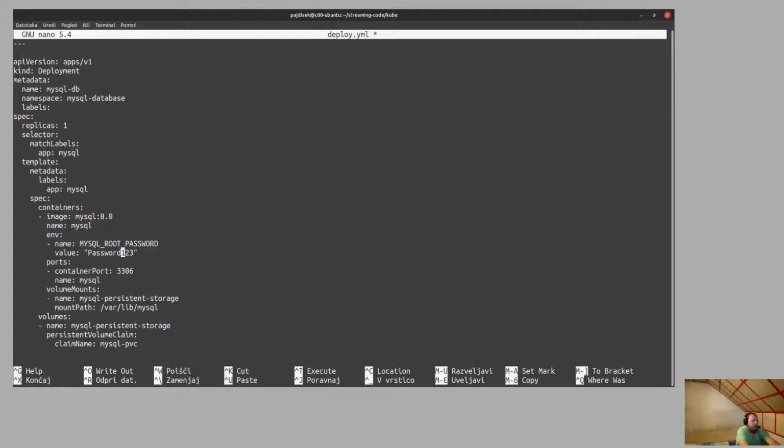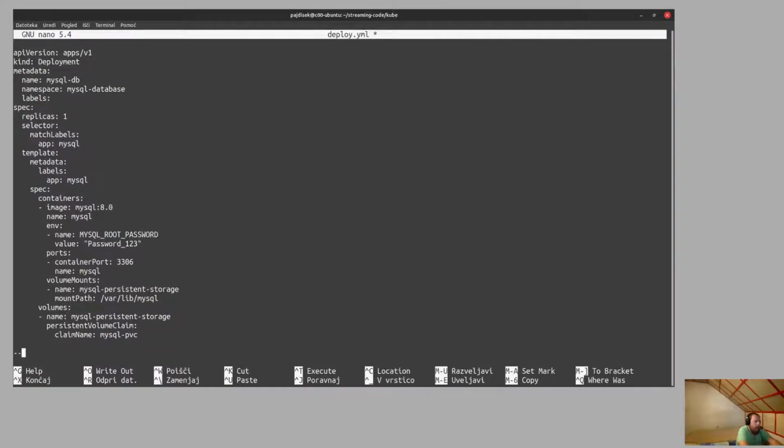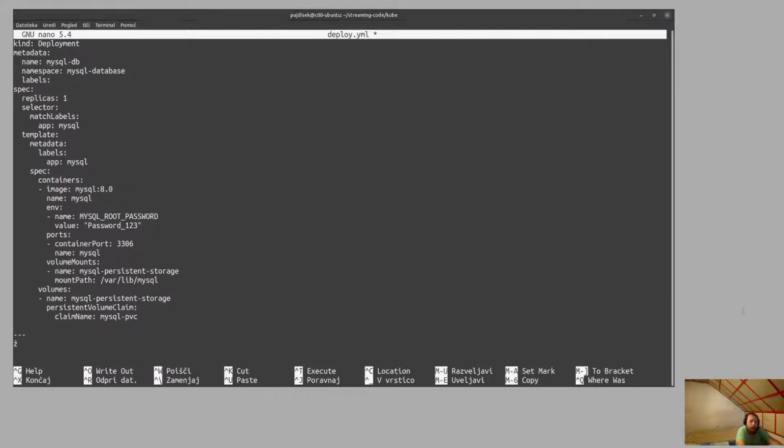Let's make it a bit better, but this is for test case only. As its port, 3306 with the name mysql, because a port might require a name. It will be residing in the namespace mysql-database, and it will have a couple of labels within mysql, so it can be found by our next item on the list, a service.